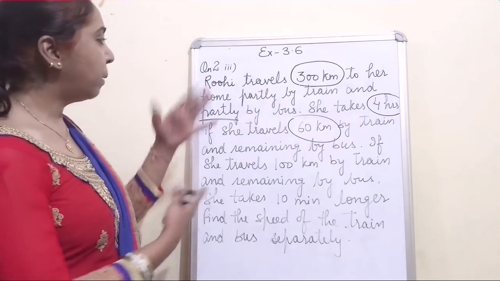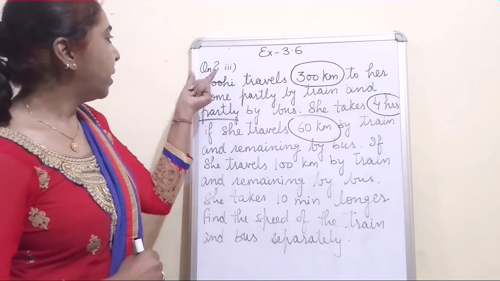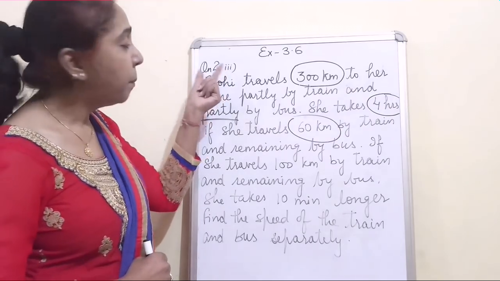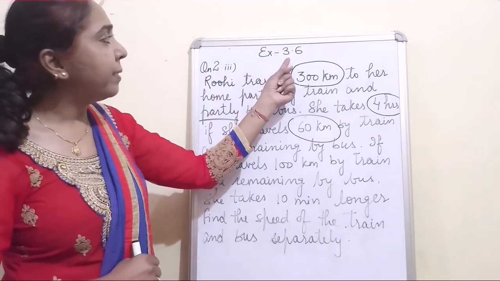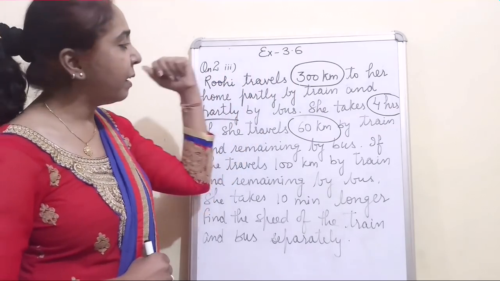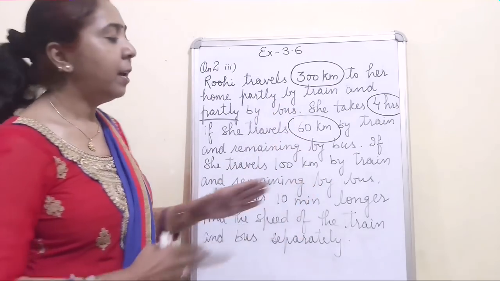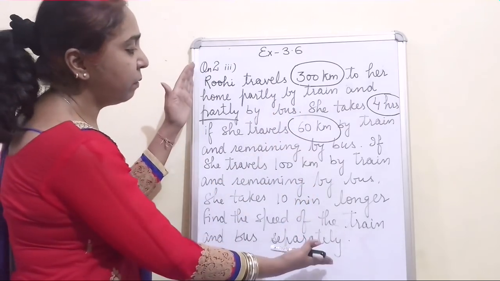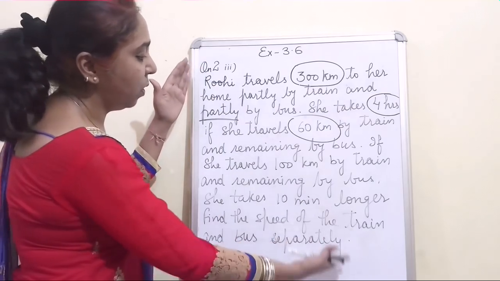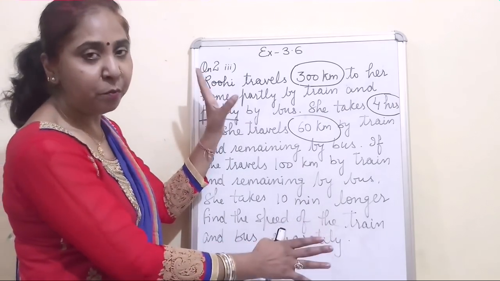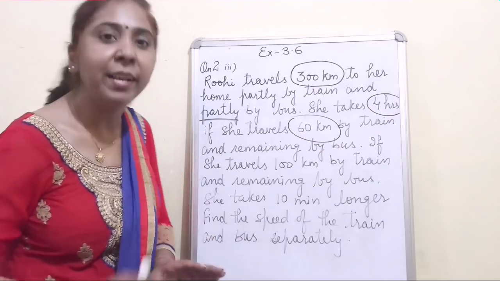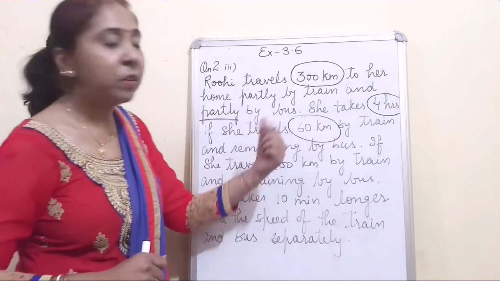So now we come to the maths portion. We are doing today question number 2, part number 3, of exercise 3.6, and if you all know, this is the last question of this exercise. Don't go for the length of the question. This is the total length of the question, but believe me, the question is not so difficult. Let us see the question first.